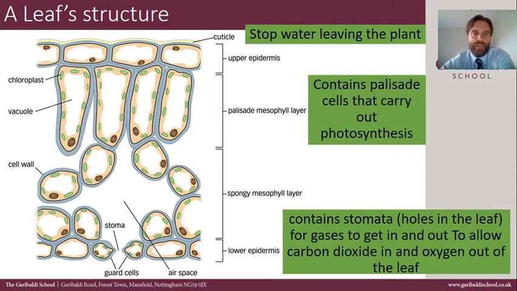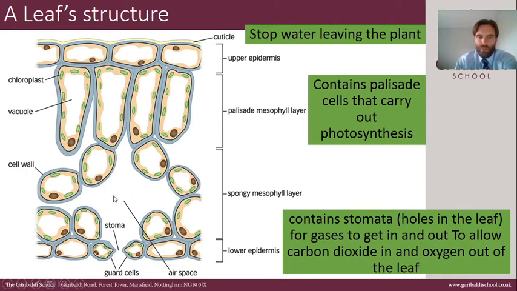Underneath that, you have this spongier layer, and this spongier layer has many more gaps. If you think about the things that photosynthesis needs, it needs carbon dioxide and it needs water. If these cells are too tightly packed together, it's going to take a long time for the carbon dioxide to diffuse across from cell to cell to cell. So instead of that, there's these gaps underneath. These gaps allow these products to move around. It allows the oxygen to come out following photosynthesis, and it allows the carbon dioxide to get in to all these cells up at the top of the leaf here.